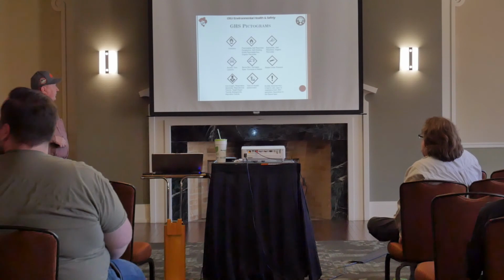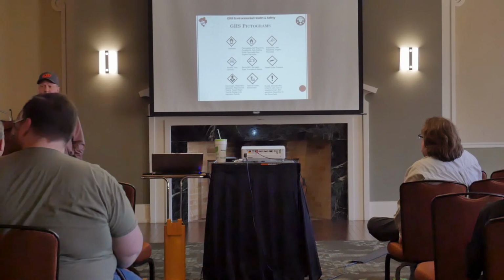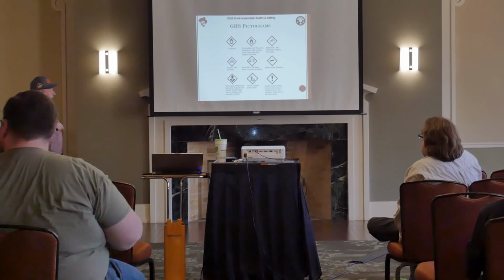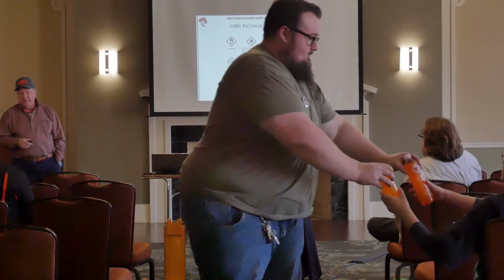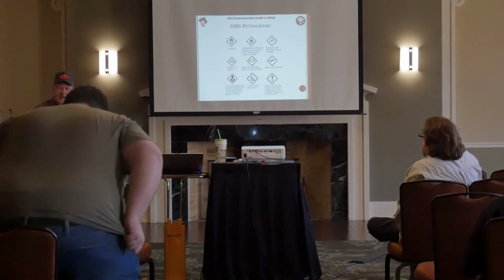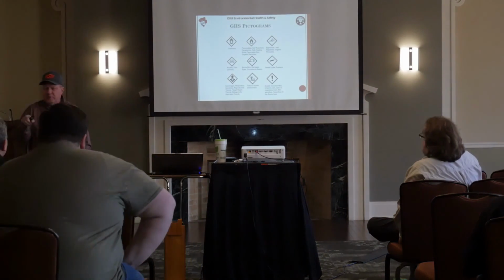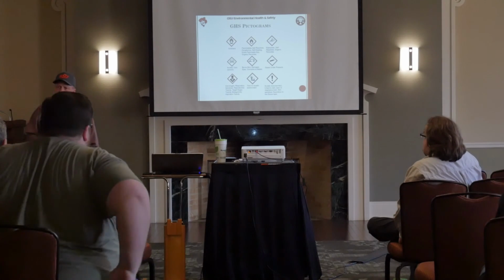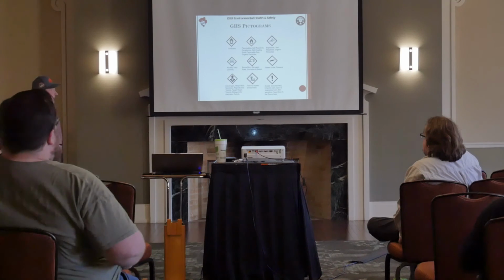Now, let's look at the next stuff here. These are the pictograms we talked about earlier. There are 9 pictograms altogether. If you will notice those pictograms, they have a white background, they have a black picture, and they have a red border around the edge of the diamond shape. Pretty colorful. Gives you specific information.